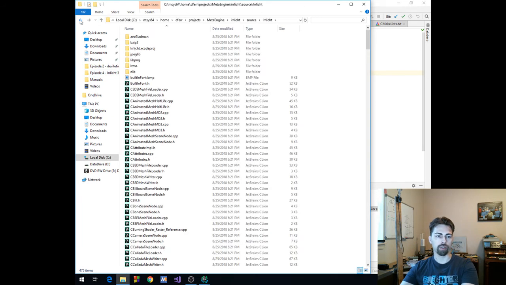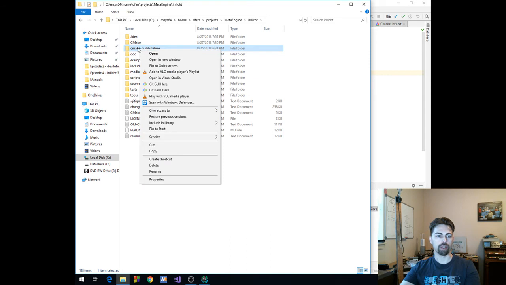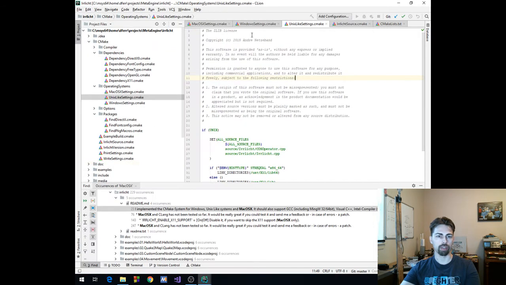You can do a clean of your object files, but if you're messing with your CMake configuration and want to be sure that you regenerate everything properly, the only sure way to do that is to actually delete that build folder.